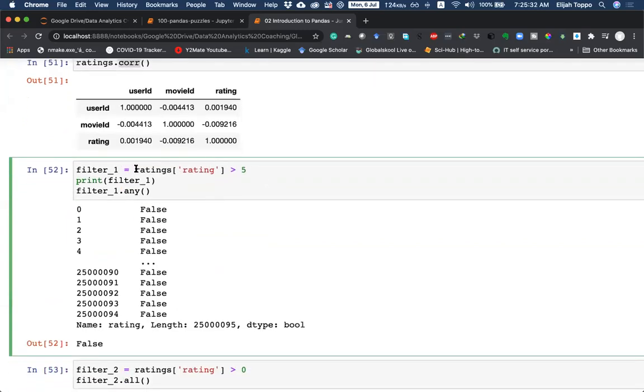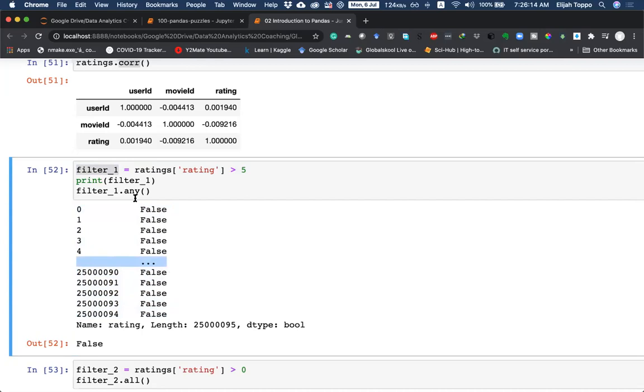When I put up this criteria, because this is a relational operator, it will return a Boolean series for each of the rows, and that is what we have in the variable filter. When I print filter, I see a series of false values. Since there are too many values within filter, I can see only the first 5 answers and the last 5 answers. But how can I say with certainty that all the answers I have not seen in between are all false?